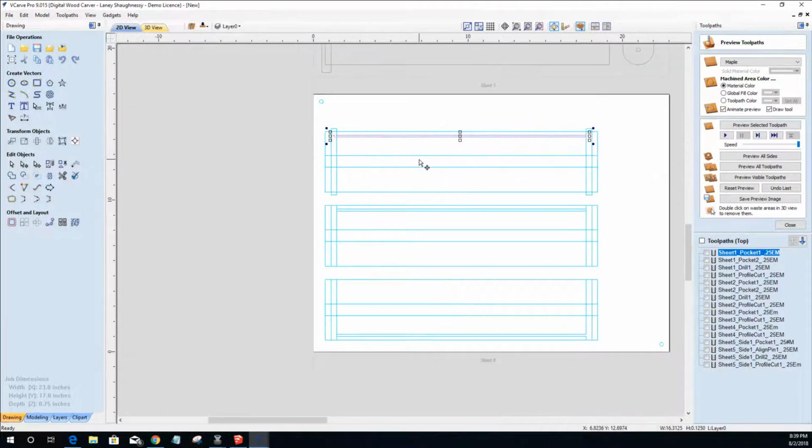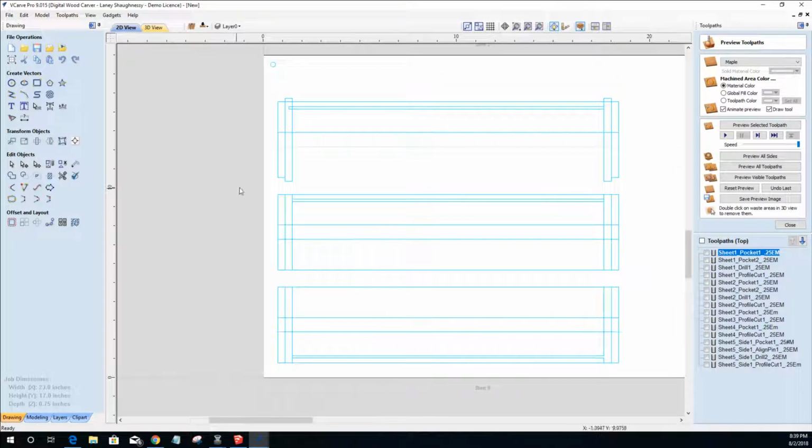Now I need to find my profile cut because I've got all the vectors that I wanted to keep. So now I just need to find my profile. So that's not my profile. That's a lower rectangle. What happens if I delete that? All right, so it's gone. Now I've got this rectangle here. That's not my profile. But if I delete it, what happens? My line goes away down here. It's gone. And is that a bad thing?